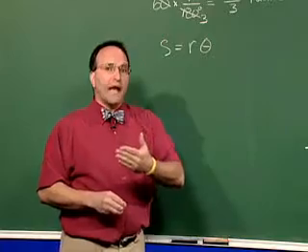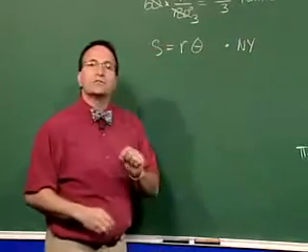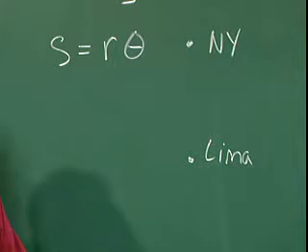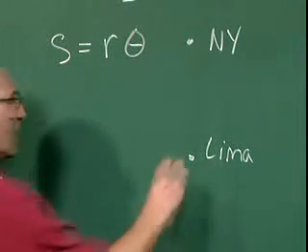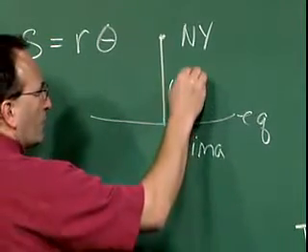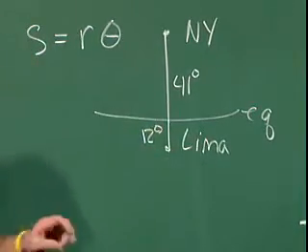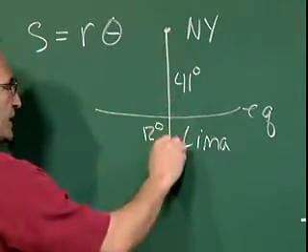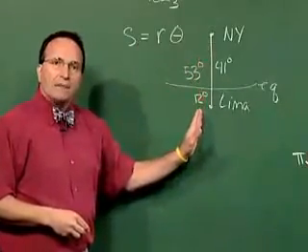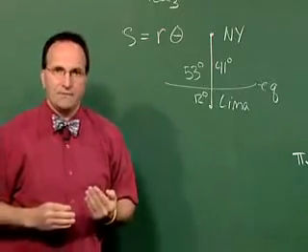And now if we look at New York City, New York, which I'll label right here, compared to Lima, which I'll put down here, what we're told is that New York is 41 degrees north and Lima is 12 degrees south. So if I put the equator here, then I know that this is 41 degrees. And I know that this is 12 degrees. And so the total degree measure from here to here is simply adding those two to get 53 degrees. Now, I've drawn that as a straight line, but what we need to remember, of course, is that's on the curvature of the Earth. So now I'm going to take a side view of what this would look like.